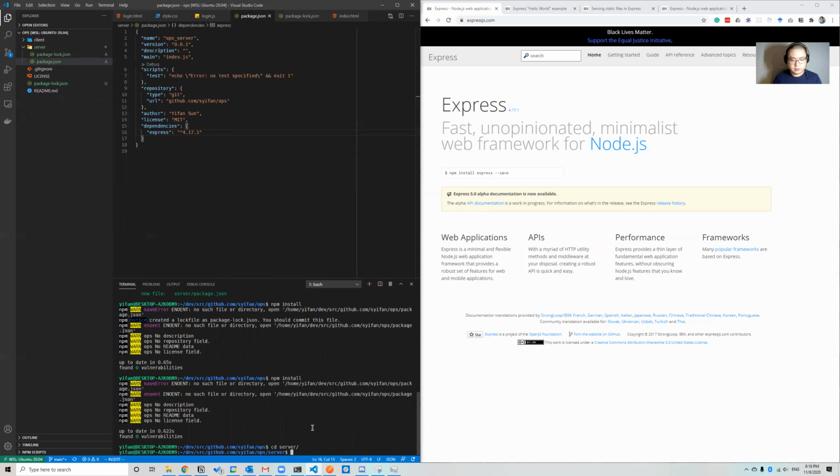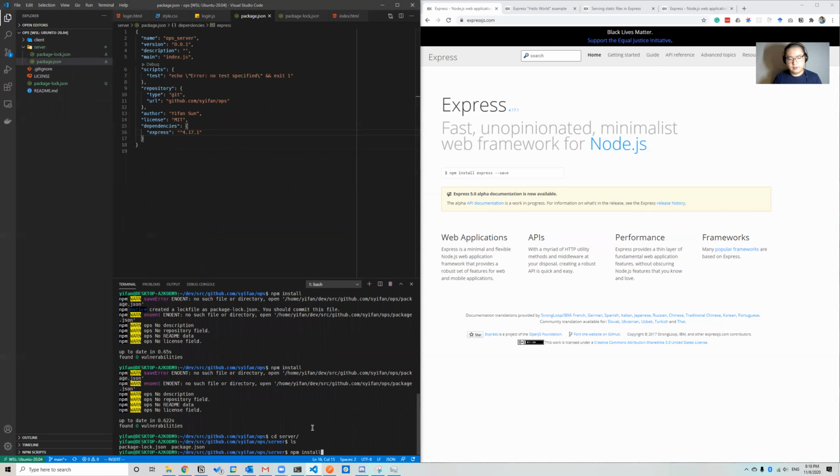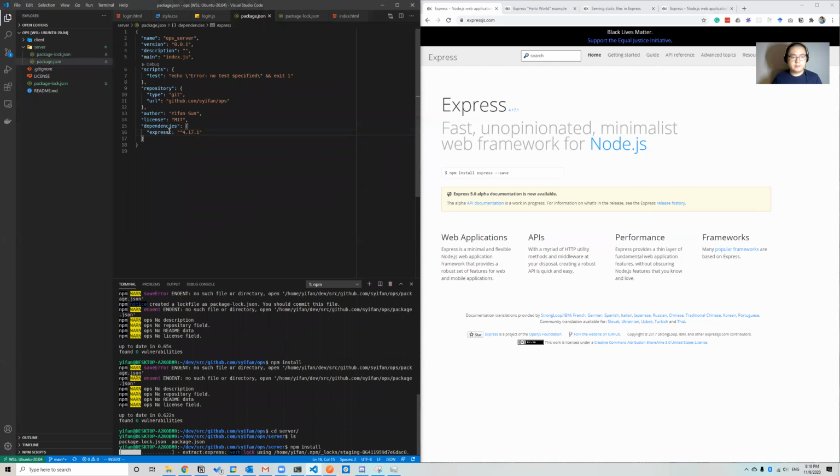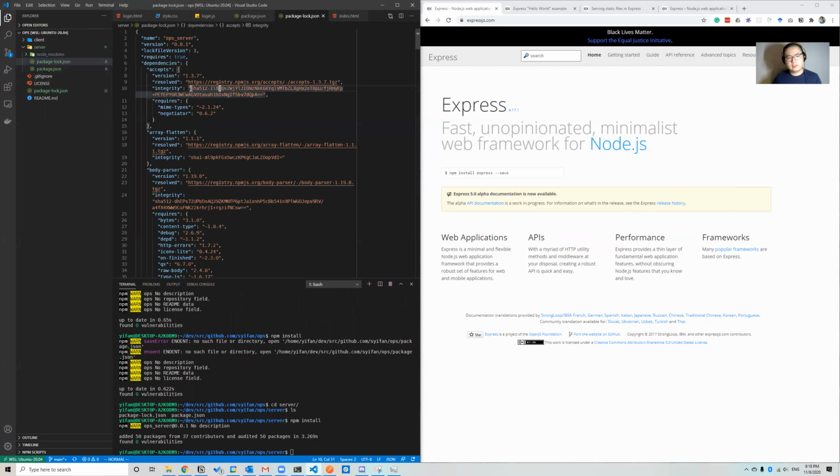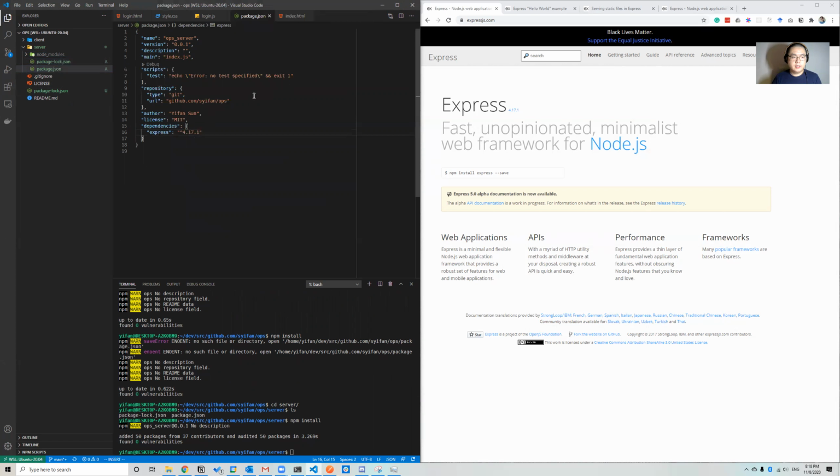Yeah, I need to go to server and run npm install, because in this package.json it says we're depending on Express 4.17.1, so it will also automatically download Express. Then it will check the string with this string, to see if it's a match or not. If it's not a match, there is a problem, then npm has to warn the user. Okay, so this is why we need this package-lock.json, and it's some corner knowledge.